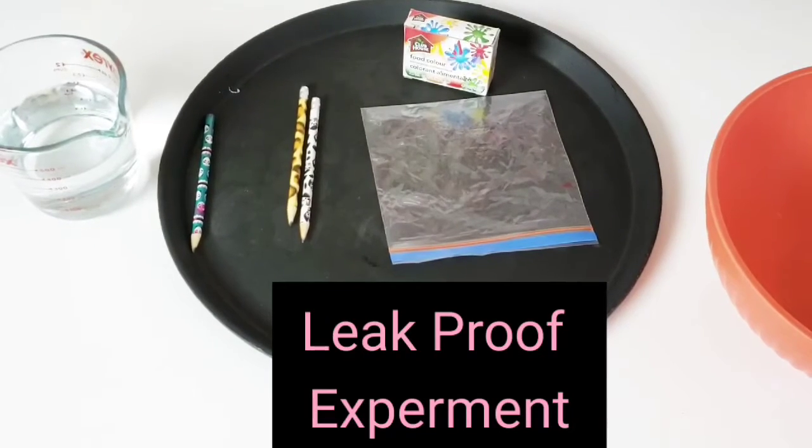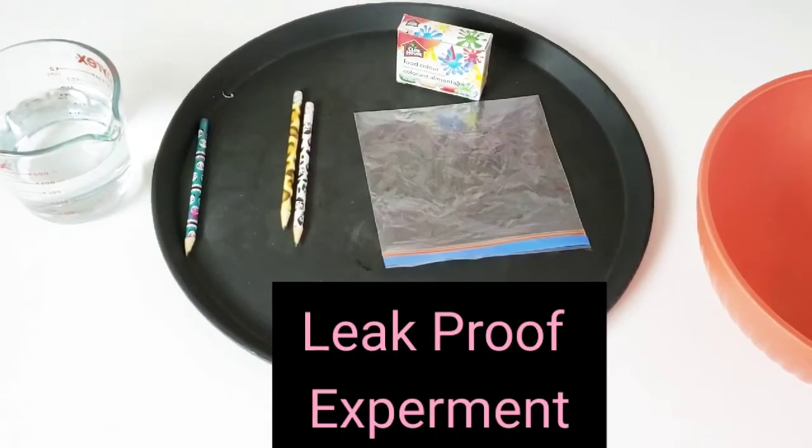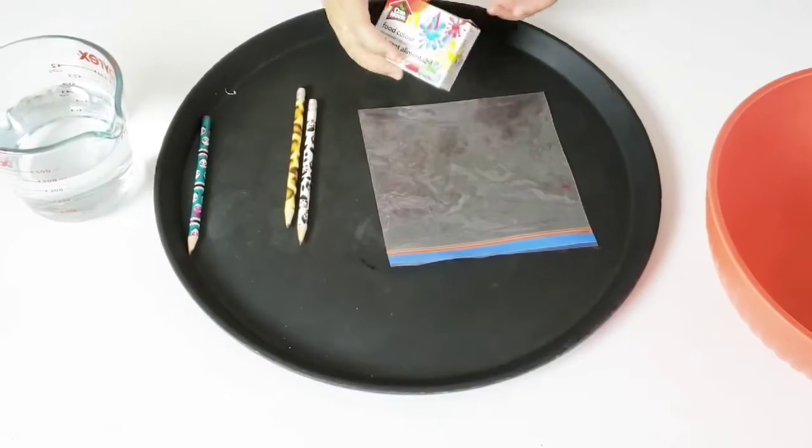I'm Arlene, and today I am doing a science experiment, and we are doing a leak-proof bag experiment.